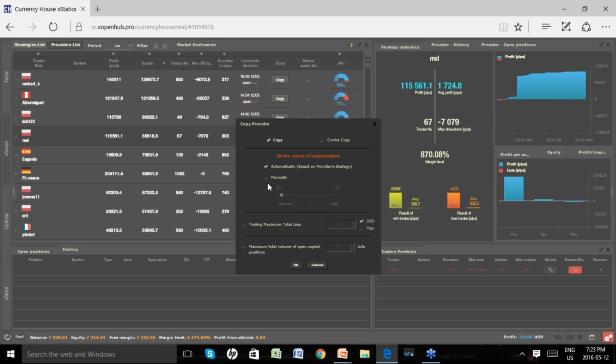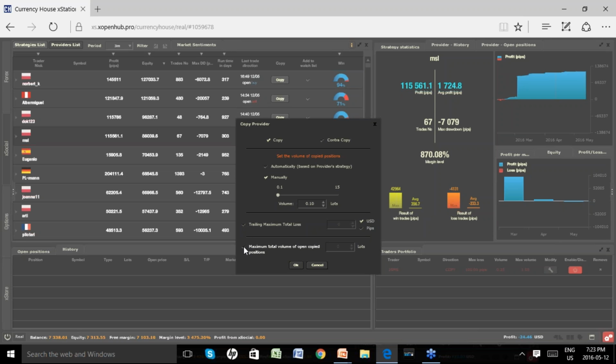So right here, we can copy the trader marginally lower to a 0.1 lot contract, which is fantastic. We can copy them all the way down to 0.10 lots, which means that whenever the trader makes a trade, we'll only trade 0.10 lots, which is very good to know. Also, we can set a trailing maximum total loss, so that means we are only willing to lose a certain amount on each trade, which is good if you have a smaller account balance because that way you don't allow the drawdown to take place too much. But again, you want to do it based on this trader's premonition. And if the trader has a slight drawdown, it's a 7,000 pip drawdown, which is pretty huge. But again, you're only marginally copying the trader, so it kind of equals itself out.